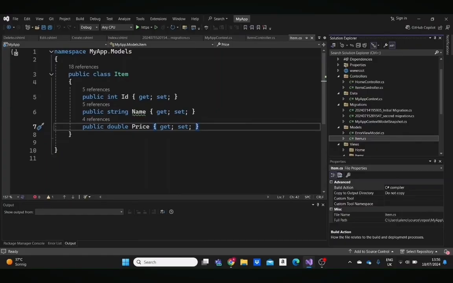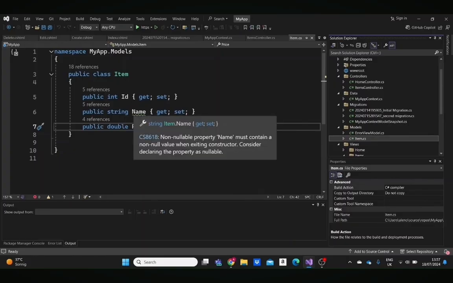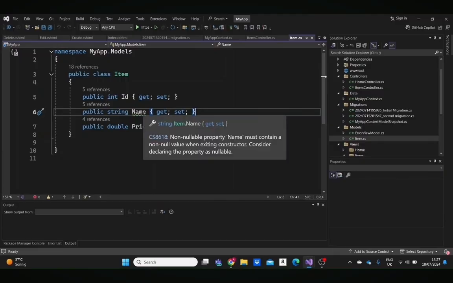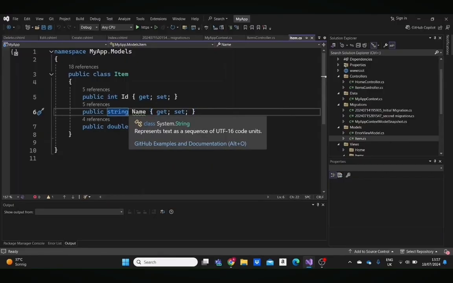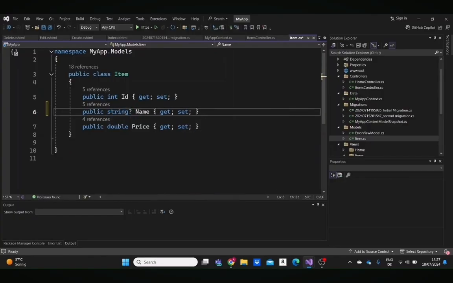You can see that our item has only one ID, a name, and a price. I'm just going to start by pointing out that our name property in this case has this kind of error. The properties by default are declared as non-nullable, and the compiler basically just wants to remind us that we haven't initialized the value for this property yet. Now, in some cases, we would want to add the question mark after the property type. The error would go away.